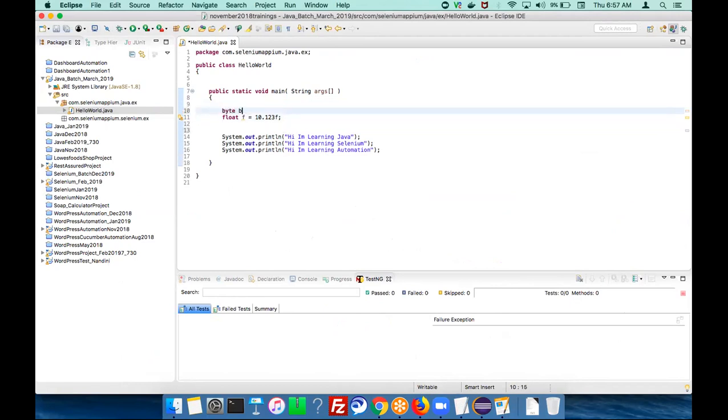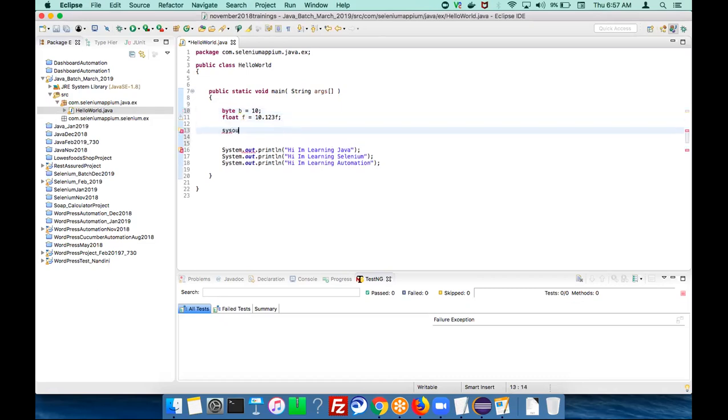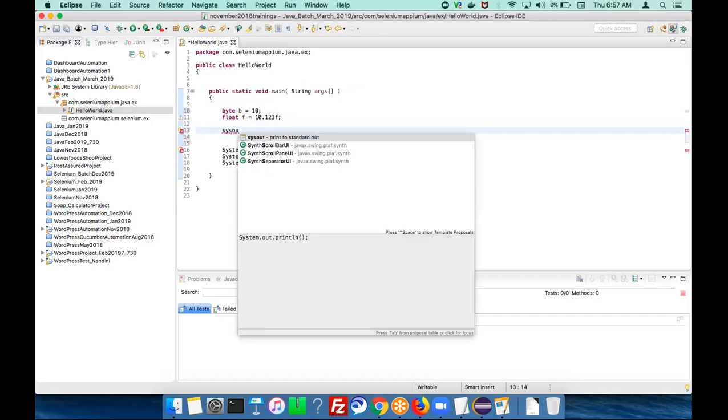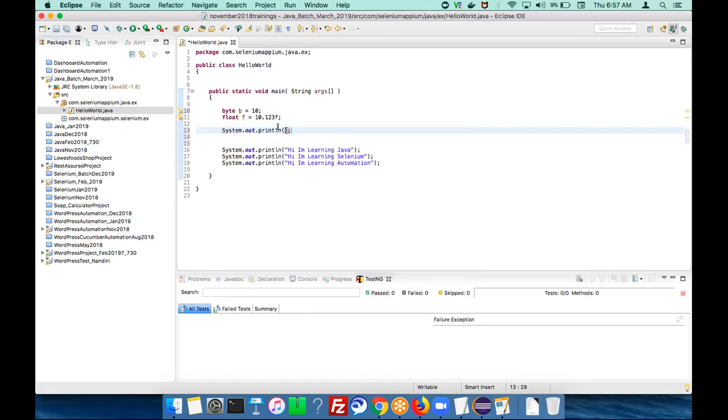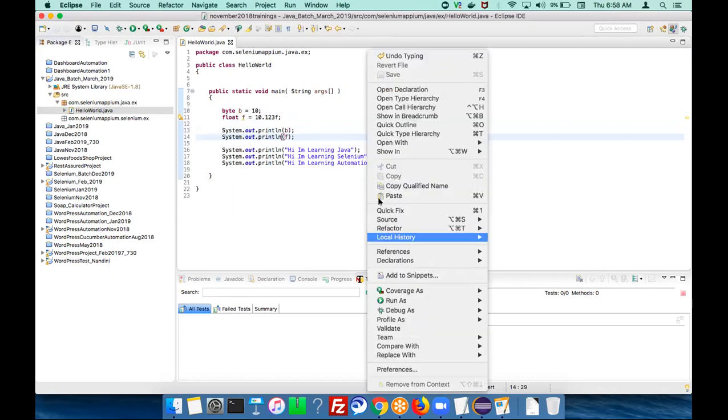Write b equal to 10, and at the end create all the variables. I'm just creating only two variables. You can use system.out.println and print those variables. I want all of you to create all the variables and print them and see how it works.